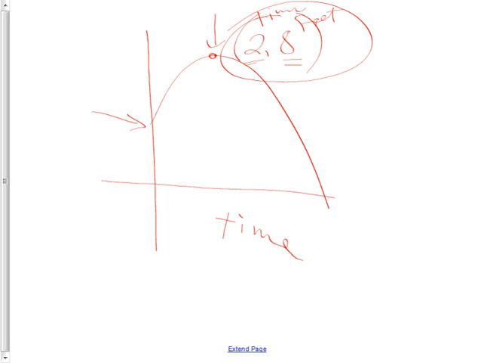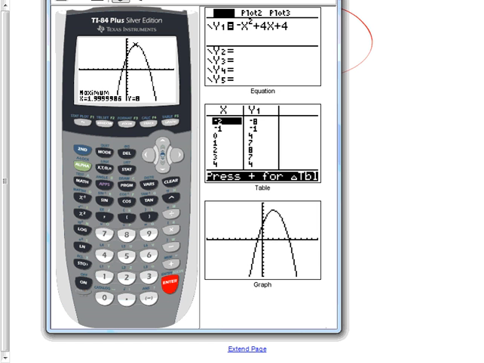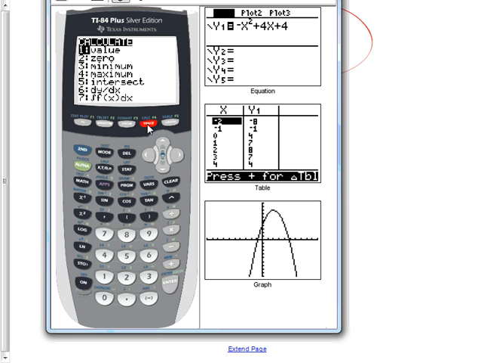All right. The next one is, what if I say, where is it after 3 seconds? You don't know how to do that yet. Let's get your graph up again. Oh, you do? Good. Tell me. I've got my graph up. What do I do? Tell me what buttons to push to get that answer. Second, calculate, and it's one of those. Which one do you think it is? It'll tell me how high it is after 3 seconds. Value, you are correct. Second, calculate the value.